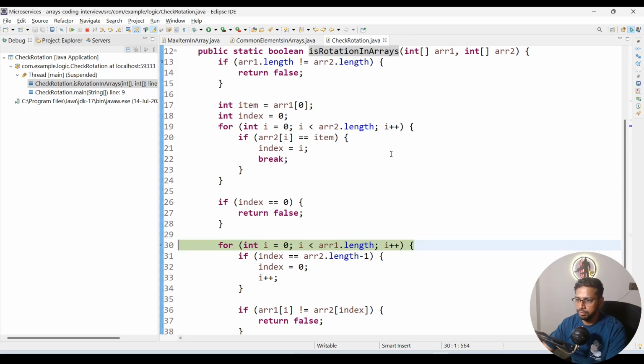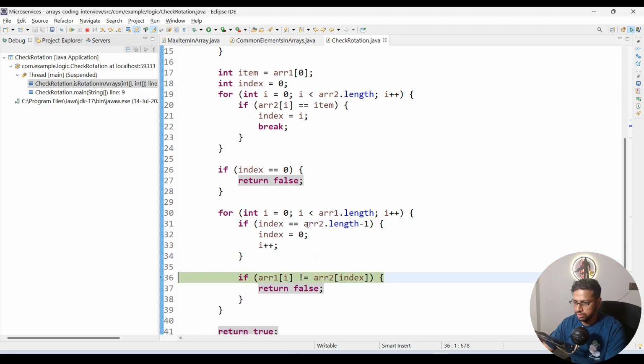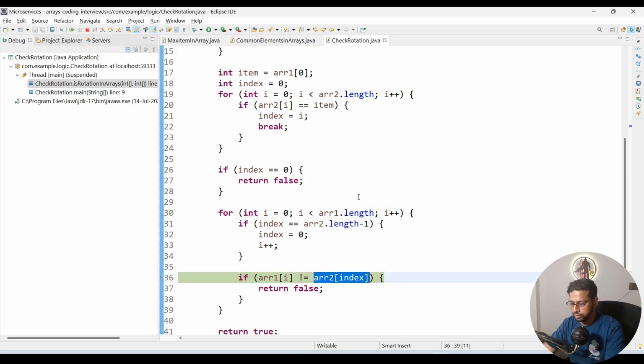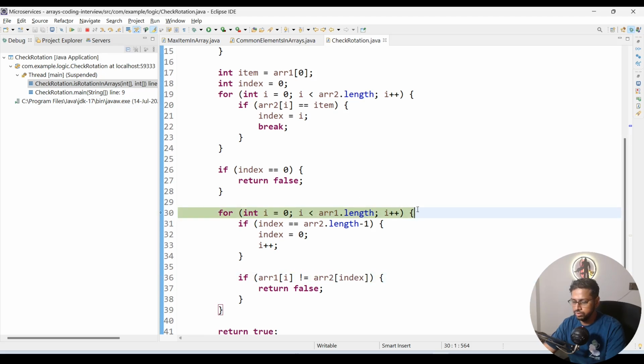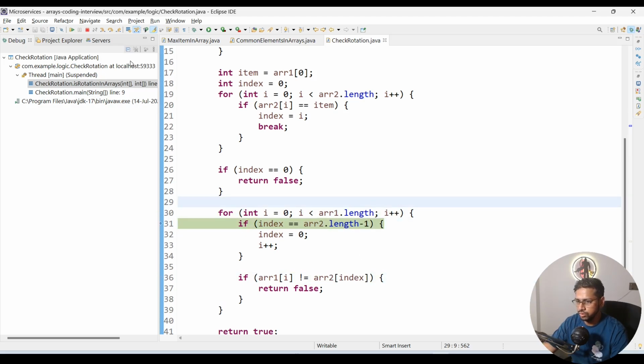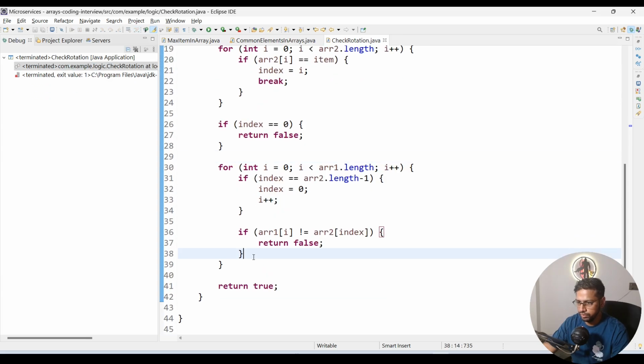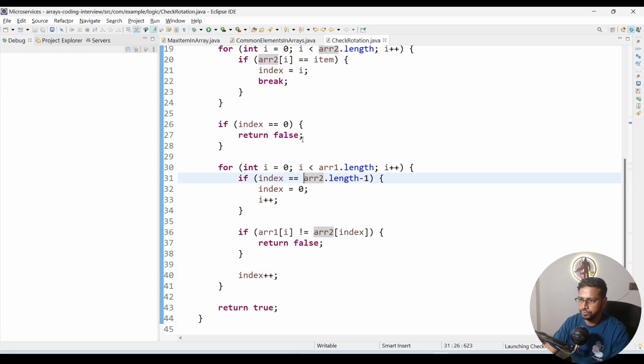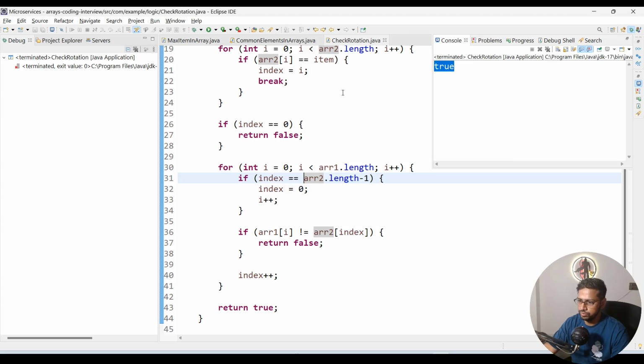Now comes the main comparison. Index is not equal to the length, so array1 of i is 1 obviously, and this is also going to be 1, so it won't return false, and it will continue. Now i is going to be 1. Okay, so I know what went wrong. We missed incrementing index plus plus. Now let's run this again. Now it returned true, so this is working fine.